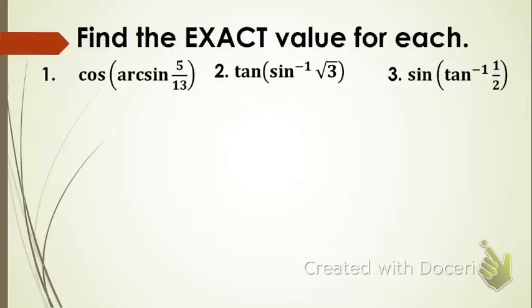We are going to find some exact values today. So yesterday, we were just looking at things like this, right? And we had just gotten to the point where we were starting to compose some functions together and noticed that our trig functions will cancel each other out when they are inverses of each other. So if I have sine and arc sine, cosine and arc cosine, tangent and arc tangent, as long as certain requirements are met.